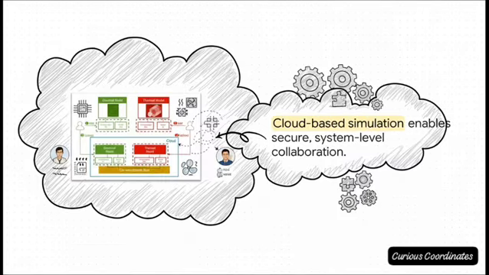You know, modern products are just too complex for any one person or team. That's why simulation is moving to the cloud. An electrical engineer in one country can upload their model. A thermal engineer in another country uploads theirs, and the two models are connected and simulated together, all while protecting everyone's confidential designs. It's true collaboration.